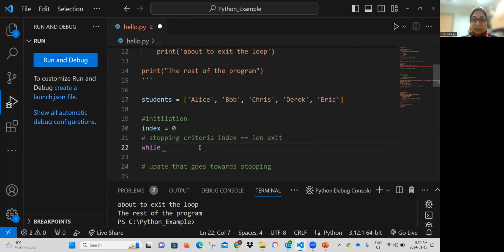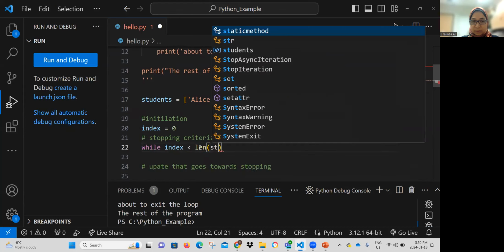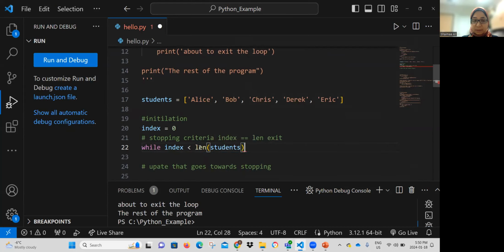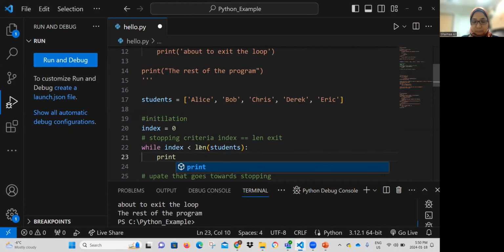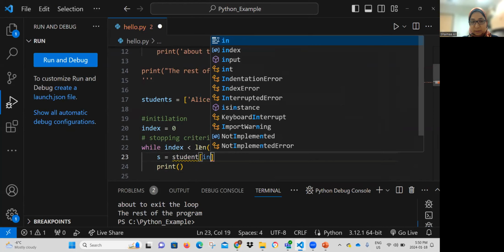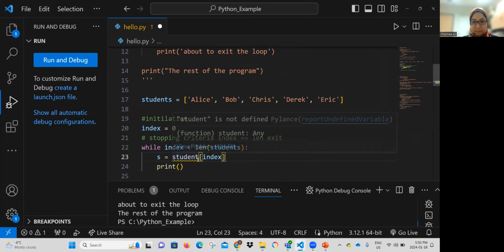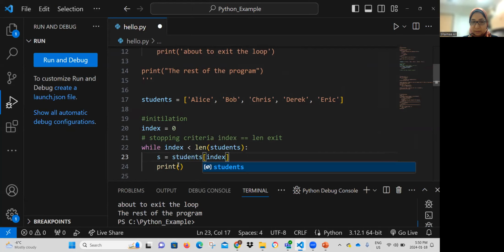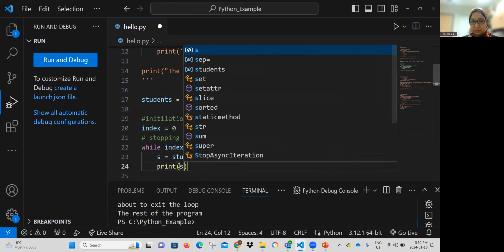So we say while index is less than the length of students, our list. Now what do we need to do? We need to print. Let me just put the element in a variable called s, and that is students at the value of index. All right, and then we'll print s.